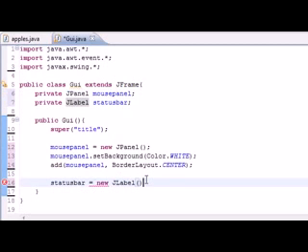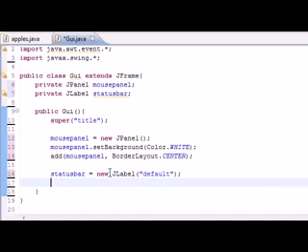And just set it to default, because that's what's going to happen by default. So now we have a status bar that says default by default. How clever is that? Now let's add it to the screen. We'll be changing it later with the mouse events, but for now we just want to add it to the screen and get it done with.